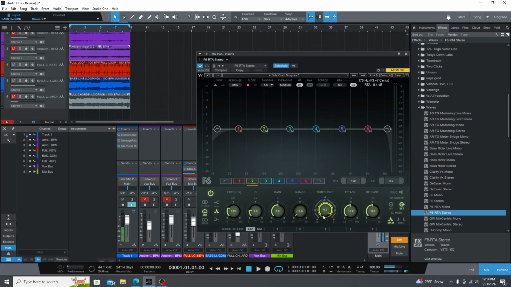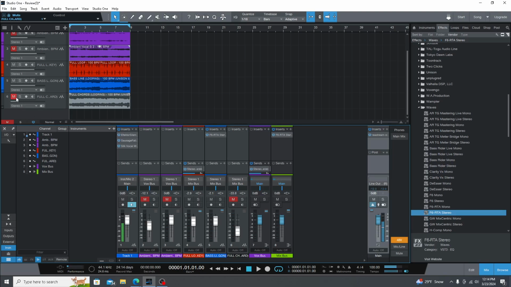That way we can adjust it the way we need. Okay, so we're going to basically do the same thing here. So let me kind of get this set up a little bit. And yeah, we'll go ahead and roll with it.